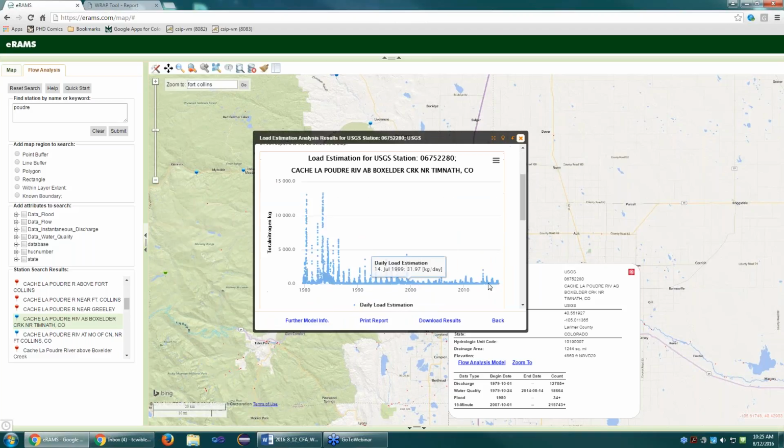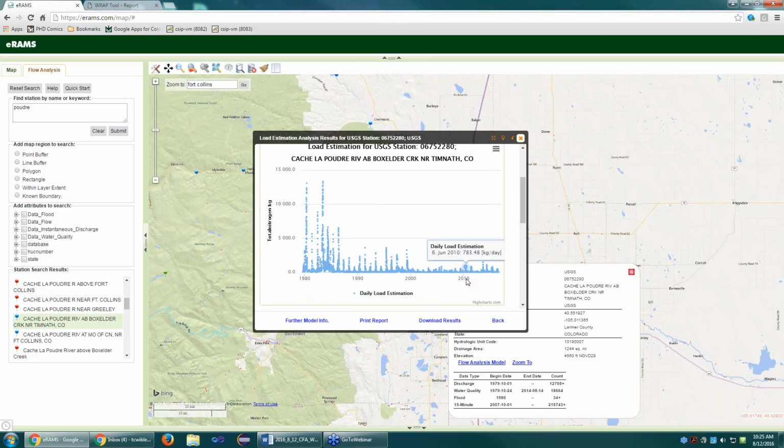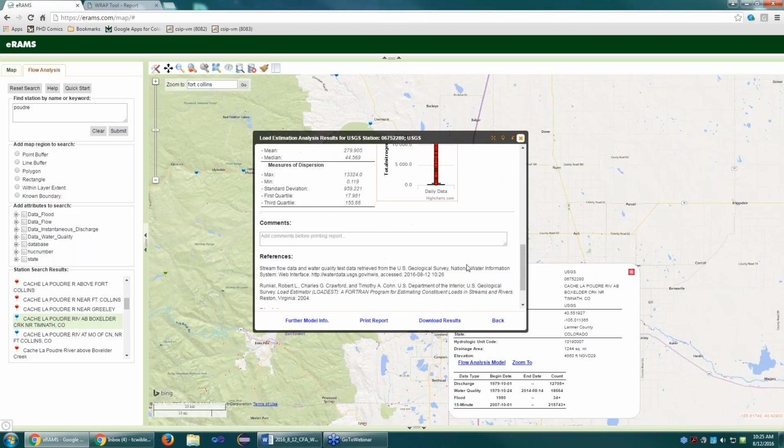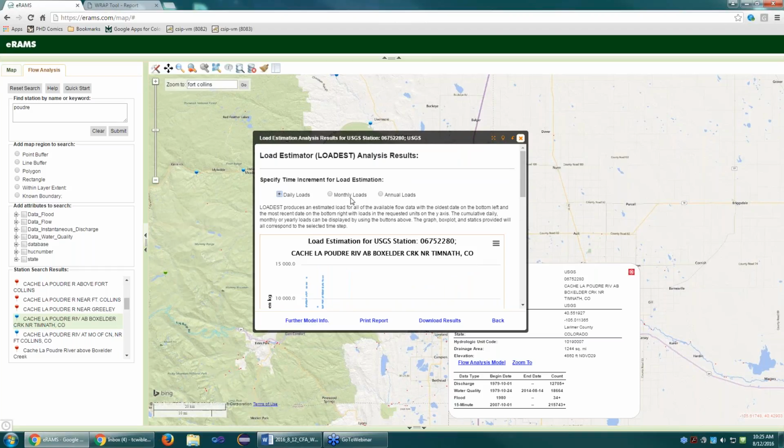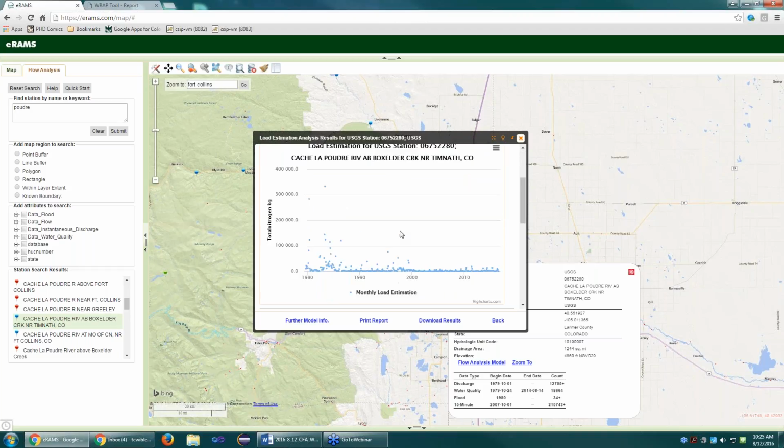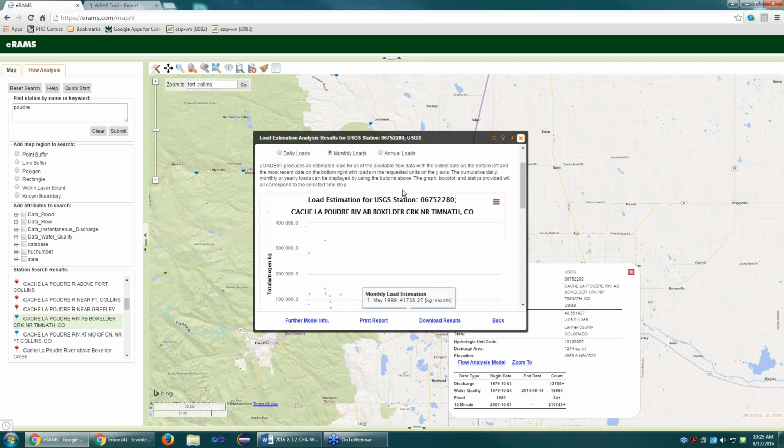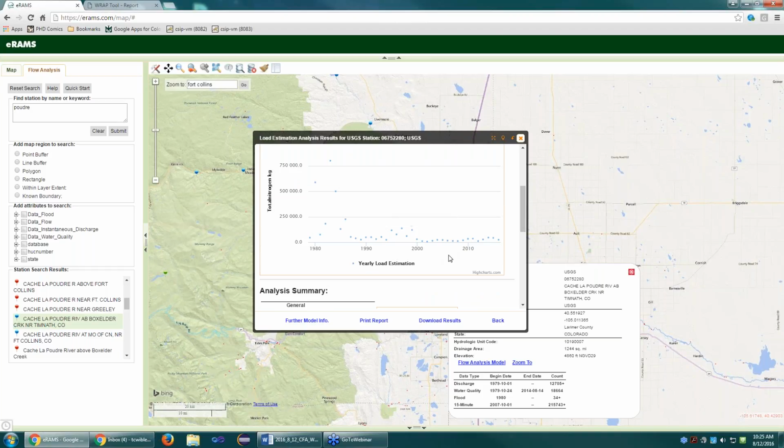So you can sit down and look at water quality loads over time as far as kilograms per day for a given period of time, and then some statistics about it as well. You can also look at, say, the monthly averages of those loads over time versus the annual loads over time.